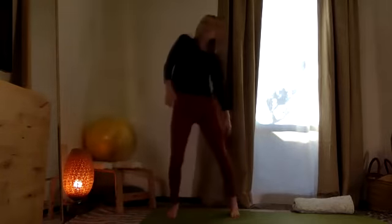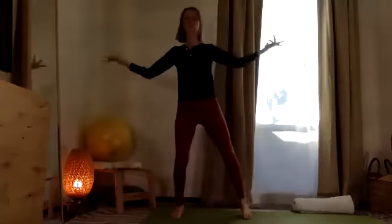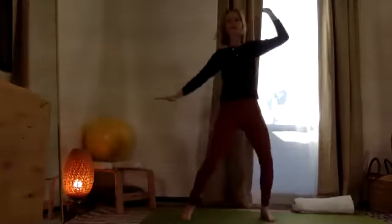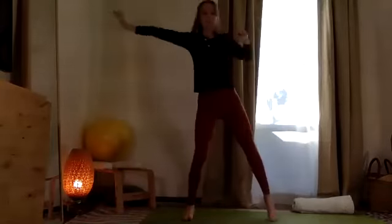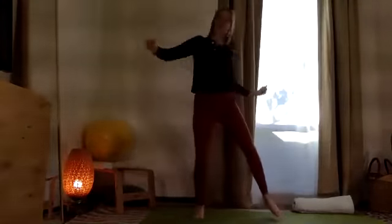So loosen, release. Feel where you need a little more blood flow through your dedos de la mano, dedos del pie, your elbows, your shoulders. So really sweep out and find where perhaps we've hidden a little tension.